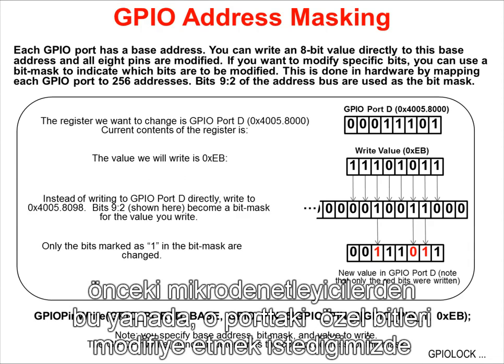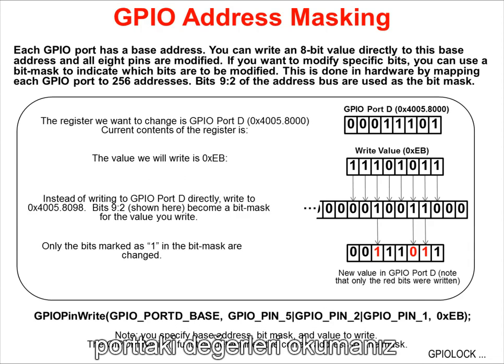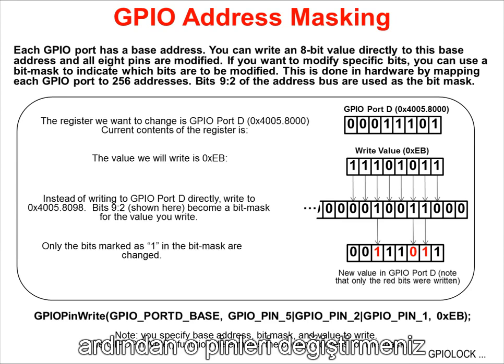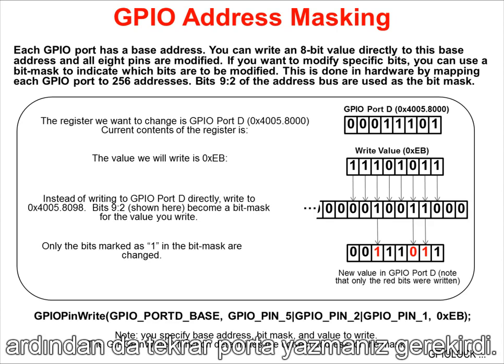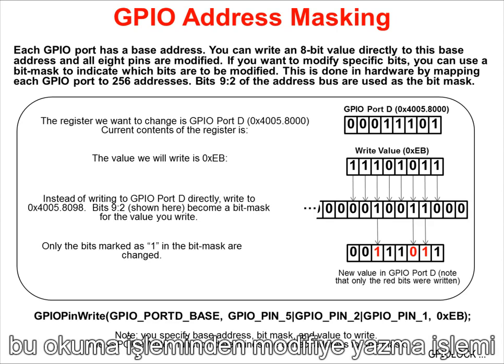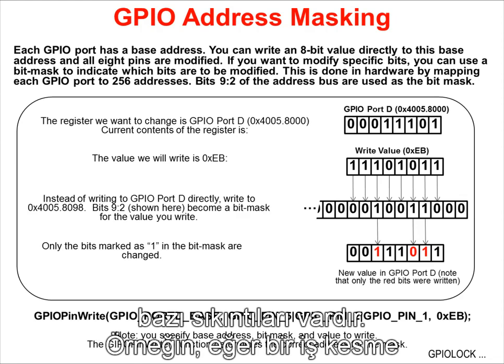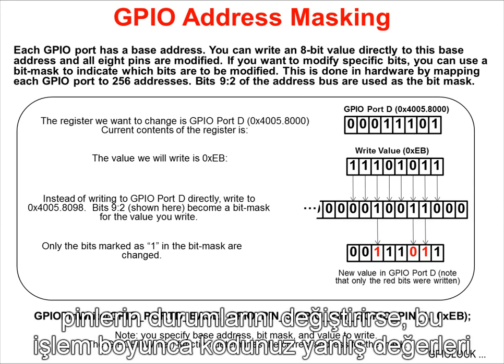If you want to modify specific bits of that port, you would have to read the value from the port pins, change the specific bits, and then write the value back out to the port. This is a read, modify, write operation fraught with issues. For instance, if an interrupt changed a pin state during this process, your code would write the wrong value to the pin.